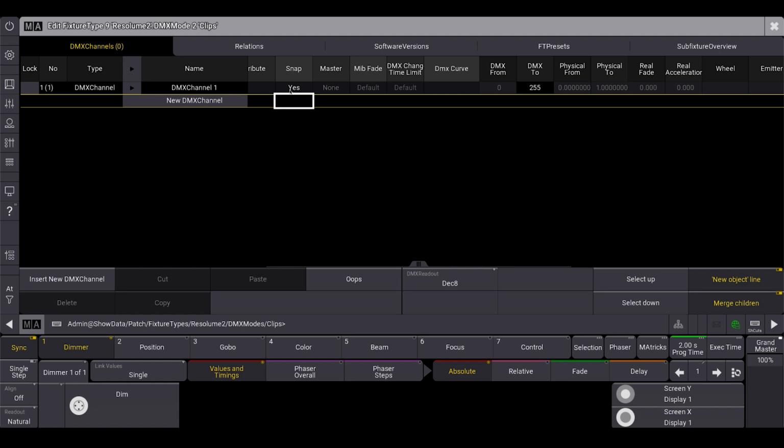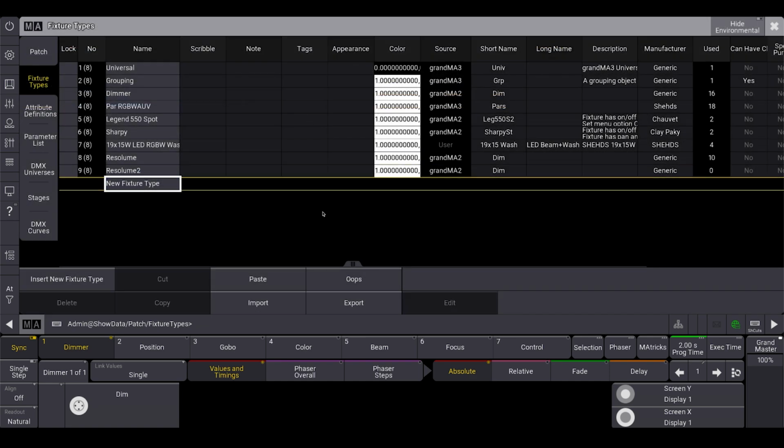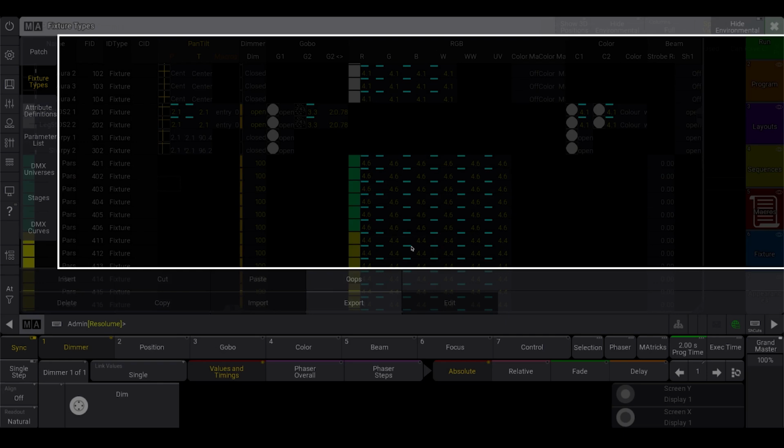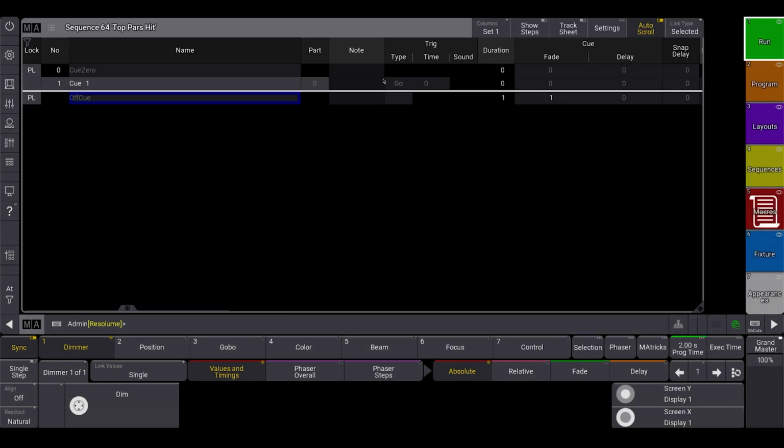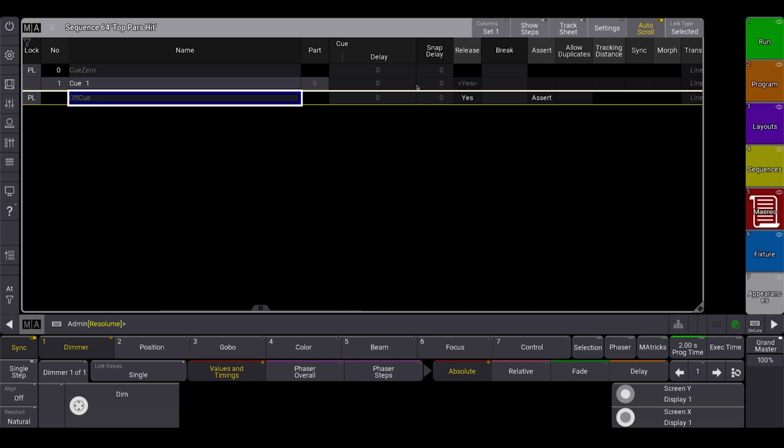So if you have a mover with a gobo change happening, the console knows that that DMX channel needs to immediately change. It won't make that gobo value change as far as sending DMX out of the console over 5 or 10 seconds. It sends it immediately. So that's what snap timing is. And if you've never dealt with snap timing, you can come over to the fixture sheet and you can set an individual delay for that time separately if you ever want.